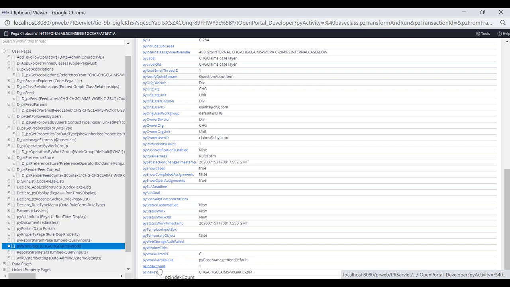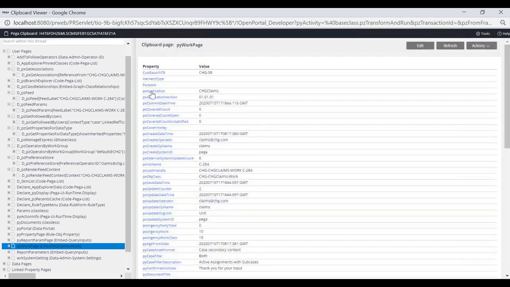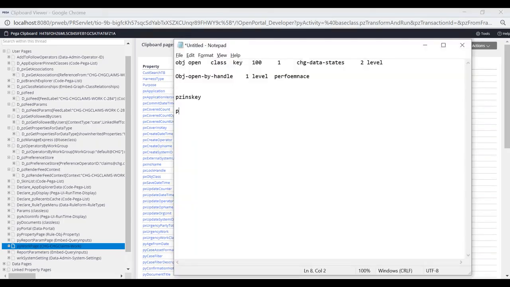PZ properties we also cannot edit, and we will not be using them even for read only. We will not be using them for processing either. All the PZ properties are completely for system use. We will not be using them anywhere, and we cannot edit them. So read is not possible, write is not possible. Write means editing. For PX, read is possible, write is not possible. PX is completely for read only. No write means we cannot edit.